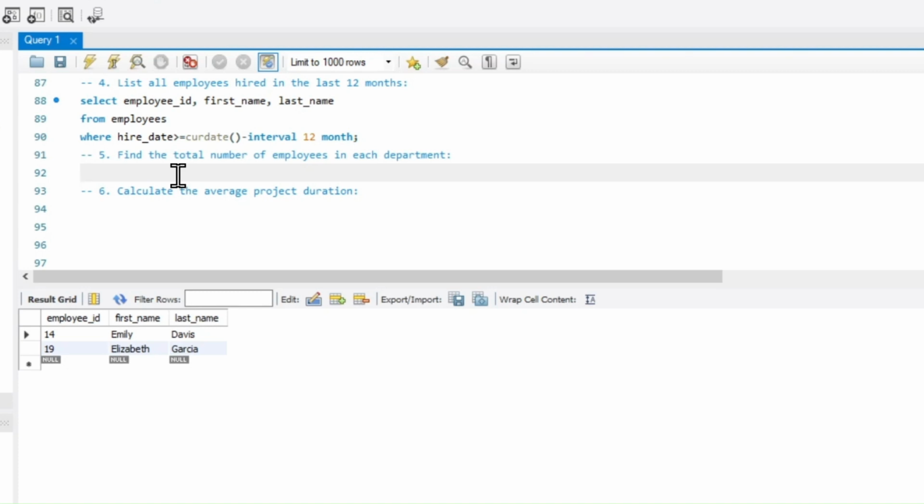So we need two tables here. Select total number of employees, so select count.